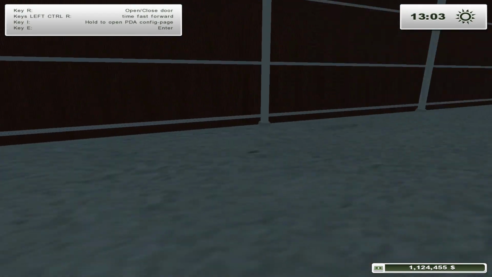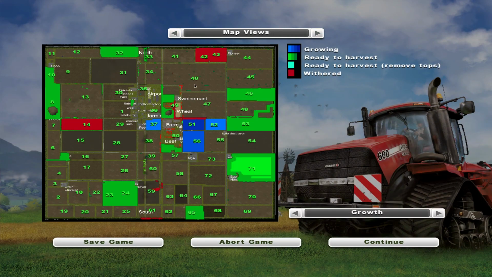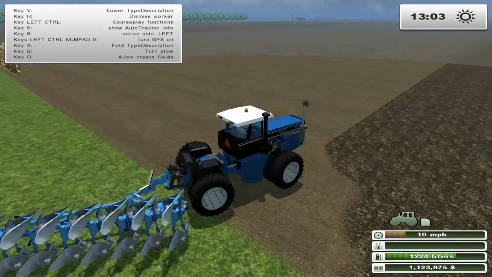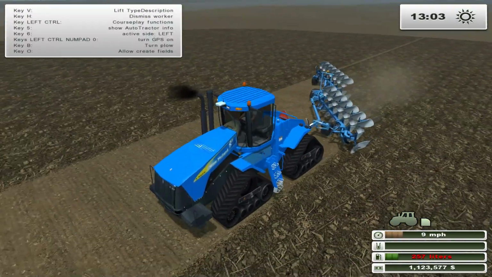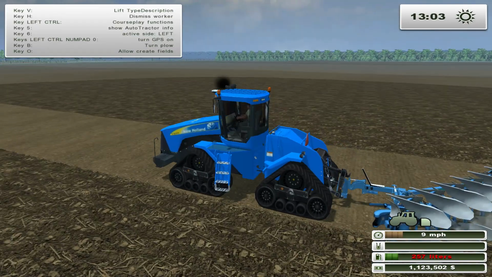Shut this off again. Anyway, how are the plow guys doing? It'd be nice if you could actually see that on the map here, how much they've got plowed. Fortunately, you can't do that. Look at that narrow little sliver there. Oh, we're going to need some fuel on this guy too, aren't we?